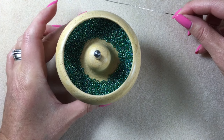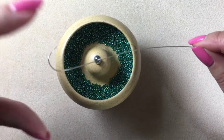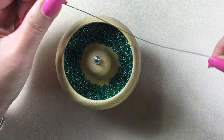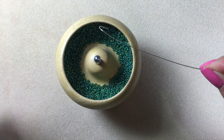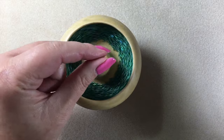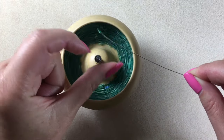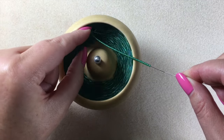I've swapped to a slightly smaller size so that everything fits in the camera. I'm working with my wire still on the spool. When we get to specific projects I'll let you know how much wire to work with, but while you get the technique right I'm just working off the spool. I've just filled the spinner with one tube of seed beads and I'm going to pop my needle in — and hopefully you can see on the camera how those beads are just spinning up the wire.